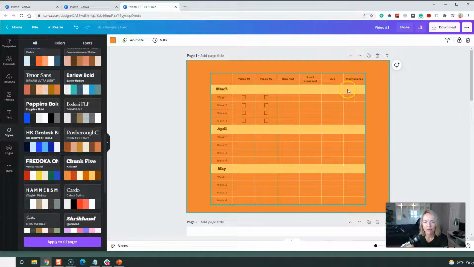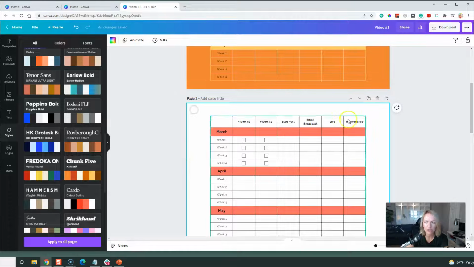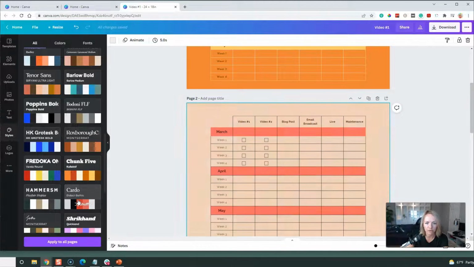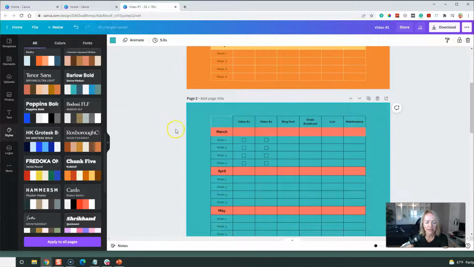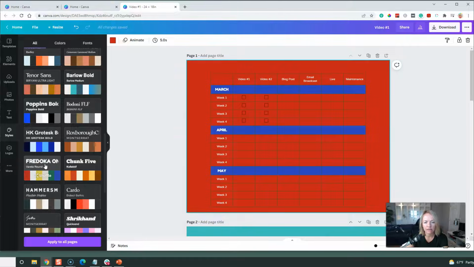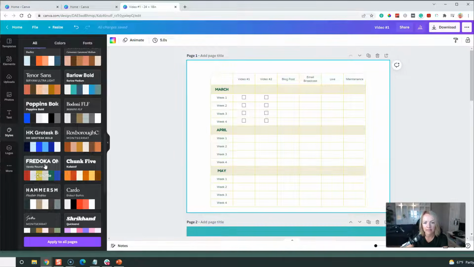So you can see the rows of my months changed and the font, but if we go into page 2, the one that's locked, it will not change anything that's locked. So just a little tip so you know, if you want to change styles, if something is locked, it won't change. Very interesting. Or we can go back to the top one that's unlocked and we can click on different styles and it'll change both the fonts and the colors.